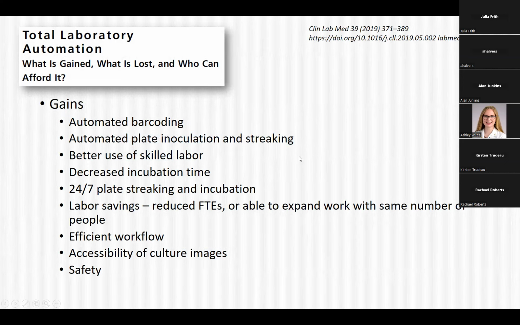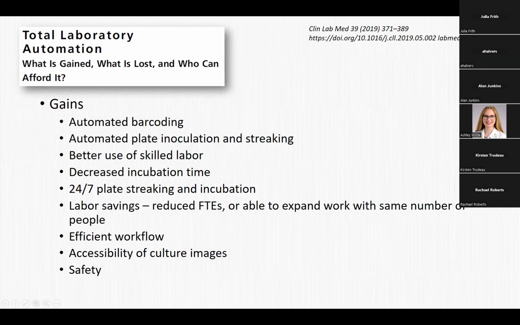So to finish that up, let me go with this paper. This is a paper that was written by Tom Thompson, who runs the laboratory at North Shore in Chicago. They were the first lab in the country to have either one of these instruments. They got a Kiestra when it was freshly available. So Dr. Thompson wrote this paper summarizing the whole thing. So here are the gains. This is what you get out of these instruments.